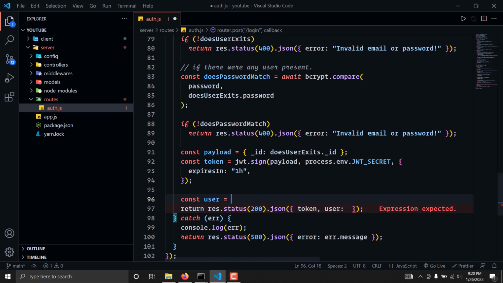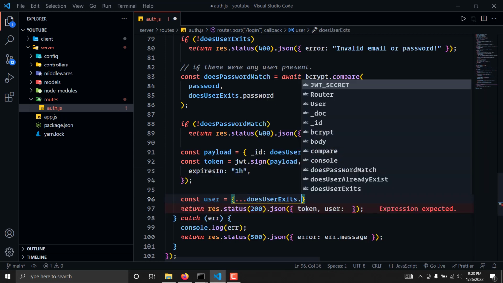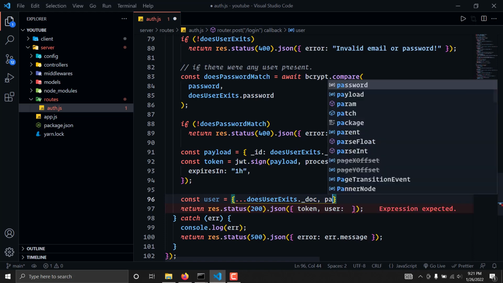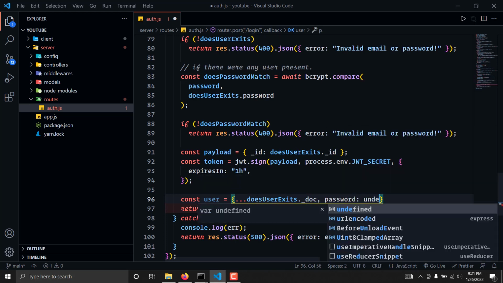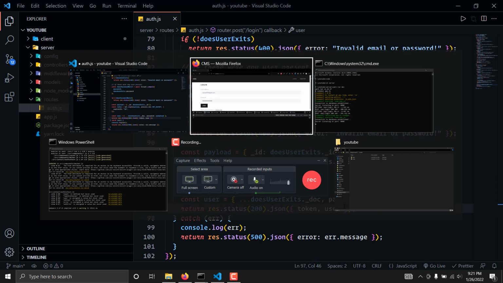So const user is equal to, I'm going to spread the doesUserExists._doc, and then I am going to make the password undefined, and I am going to send back the user in the response.